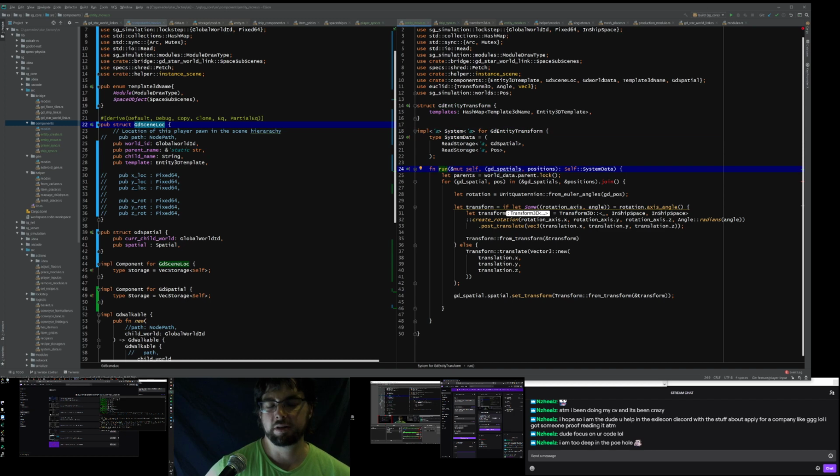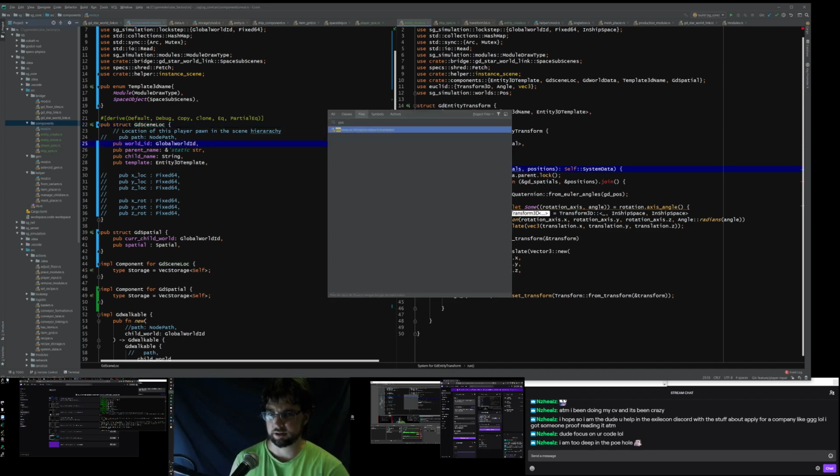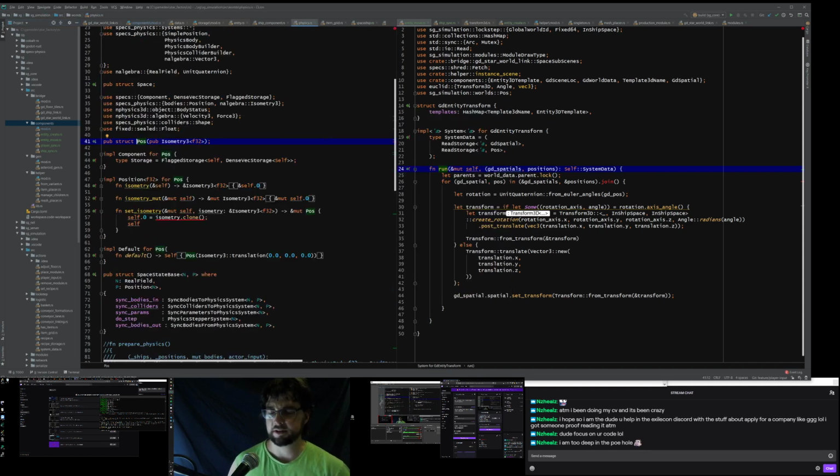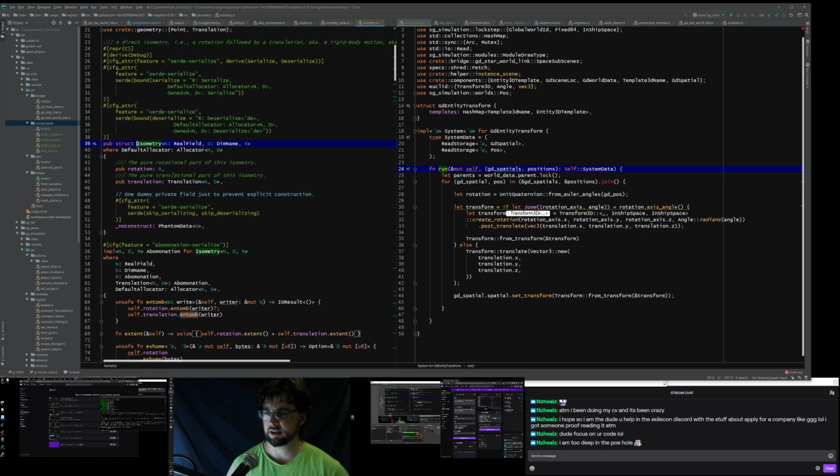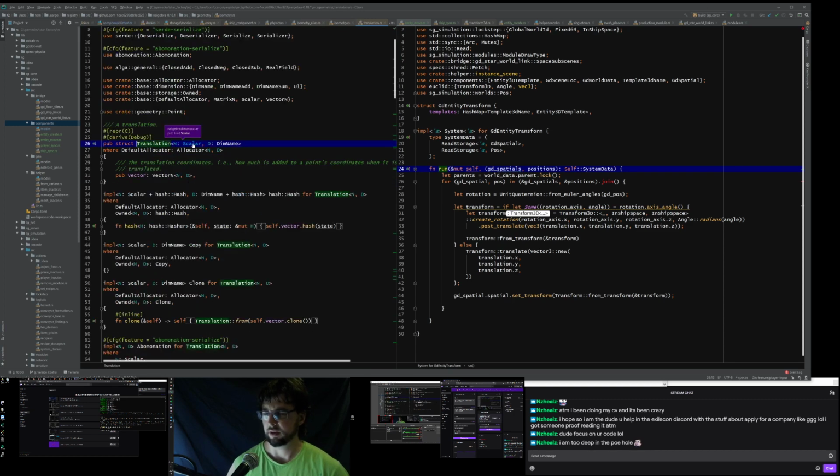So creating a general way that, let me just show you what pos looks like. It's just an isometry 3, it's a transform. It's a struct that I use for the physics. And as an isometry 3, it has a unit quaternion, and essentially a vector. A translation is just a vector, right?